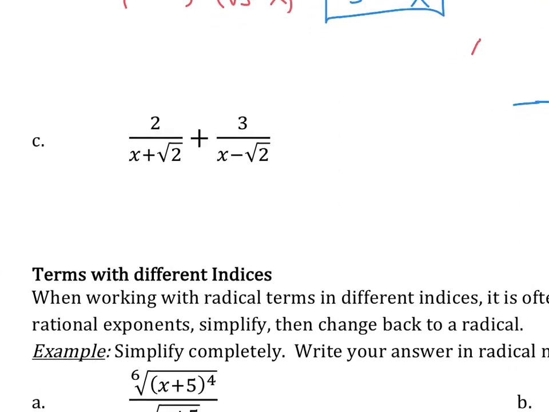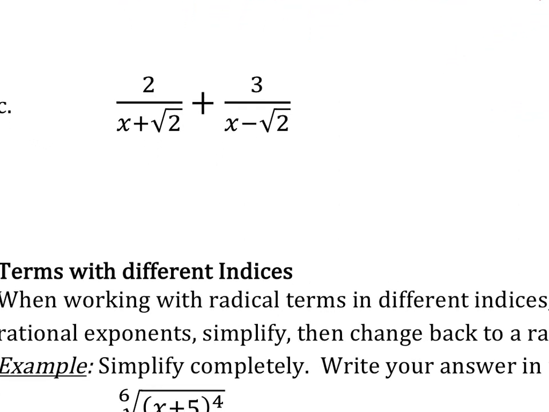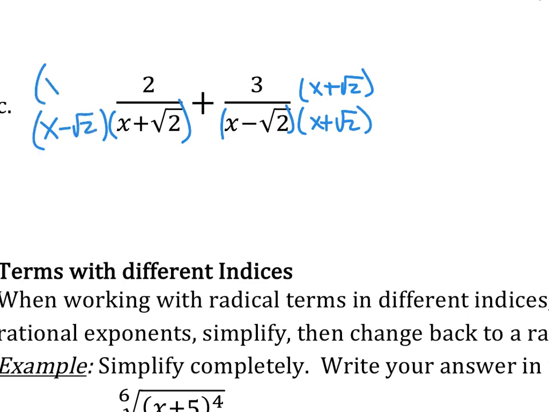So part of the reason why we do this is because we're going to run into situations like this where we need to combine these. And in order to combine these, we want to have a rational denominator. So we're going to rationalize both of these by multiplying by the conjugate. For x minus the square root of 2, the conjugate is x plus the square root of 2. For this first fraction, which we're going to deal with separately, we already have x plus in this one, so we need x minus the square root of 2.